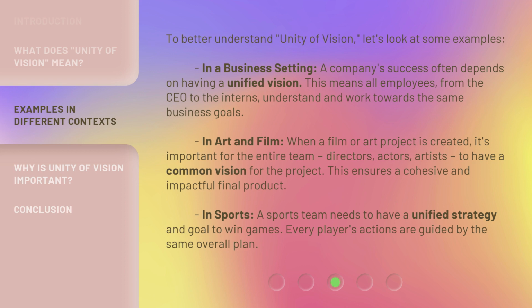In art and film, when a film or art project is created, it's important for the entire team, directors, actors, artists, to have a common vision for the project. This ensures a cohesive and impactful final product. In sports, a sports team needs to have a unified strategy and goal to win games. Every player's actions are guided by the same overall plan.